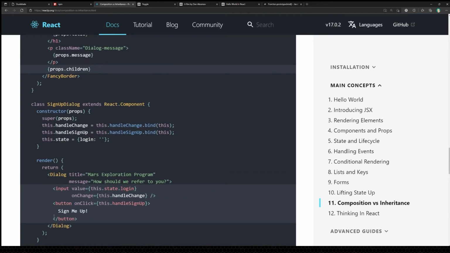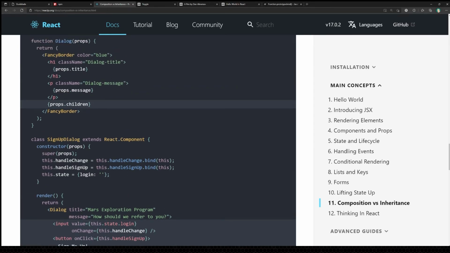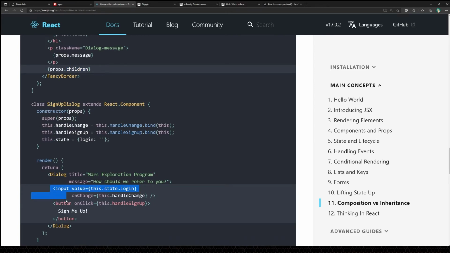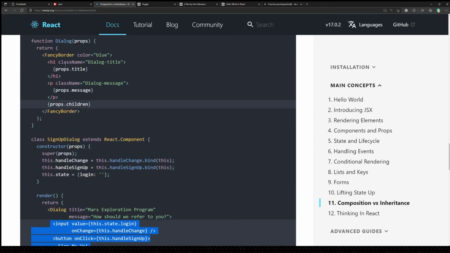My question is, sign me up, we are passing it as a children. Okay, this button is a whole child in its own right. Because we are using props.title here, the title value comes from this title, the message value comes from this message, and children comes from this whole thing. So it's going to render a fancy border.